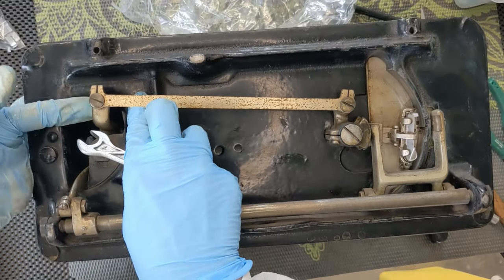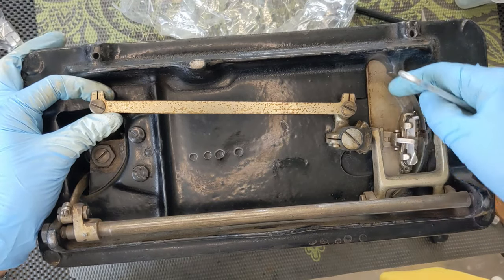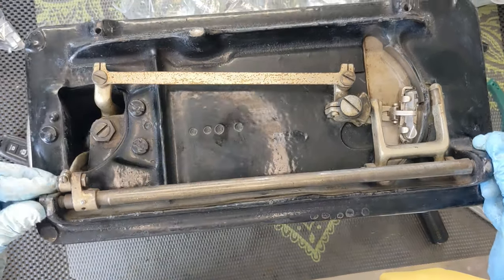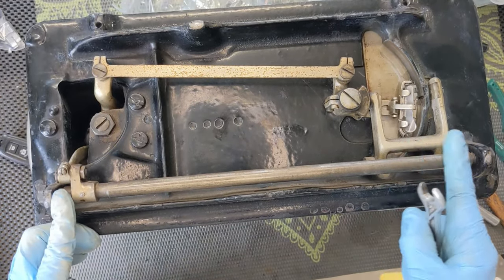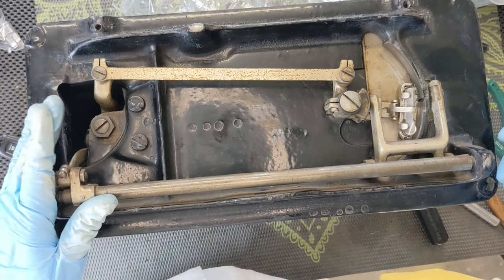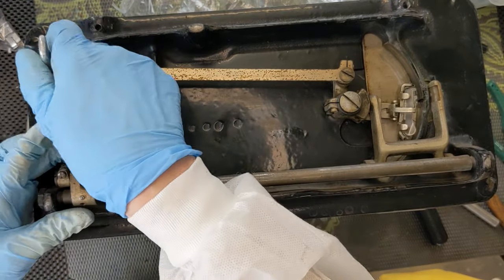The bolt is underneath here where my finger is. And that adjustment is for the placement of this carrier here, going back and forth to fine tune that. So there's bolts over here at the pivot points because that is an adjustment point for moving this back and forth to get the feed dogs centered. Just little things, but I need to get this 3/8 inch nut here.